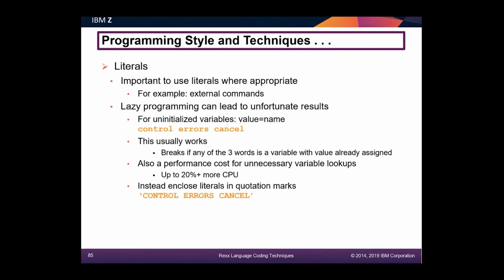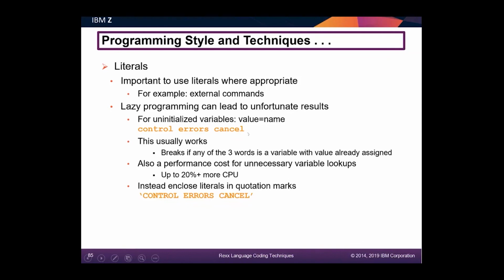Okay, the last thing is, I said every variable, its initial value is its name in uppercase. So some people might have a Rexx exec and they just know that they're not using some specific variables and they happen to be commands, right, in z/OS or z/VM. So if they had a program that issued this statement, control errors cancel, Rexx is going to look for the value of the variable control, look for the value of the variable errors, and look for the value of the variable cancel. If none of those had been initialized, it will actually execute a command, control errors cancel.